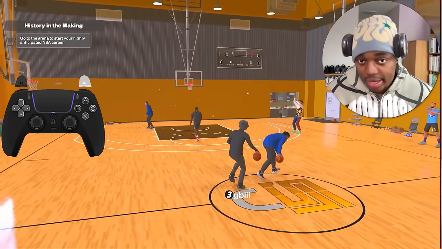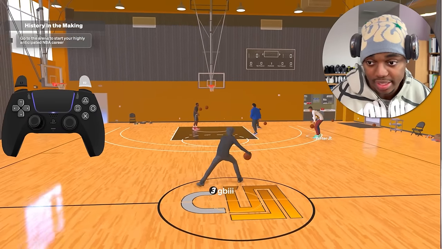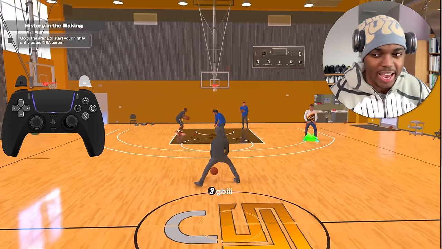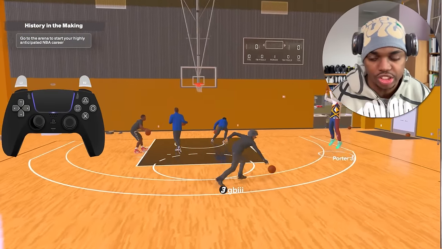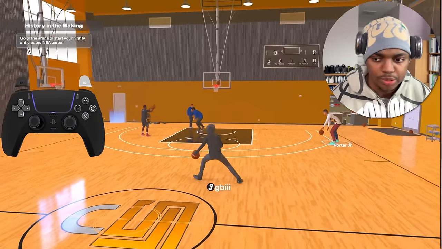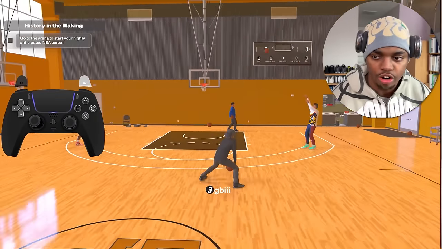Now the L2 cancel. The left stick cancel keeps you in place like this. Like you can only stay in this little confined area. With the left stick cancel, I can run over here and just change directions just like that. Behind the back, I can just between the legs like that, go over there, cross over.